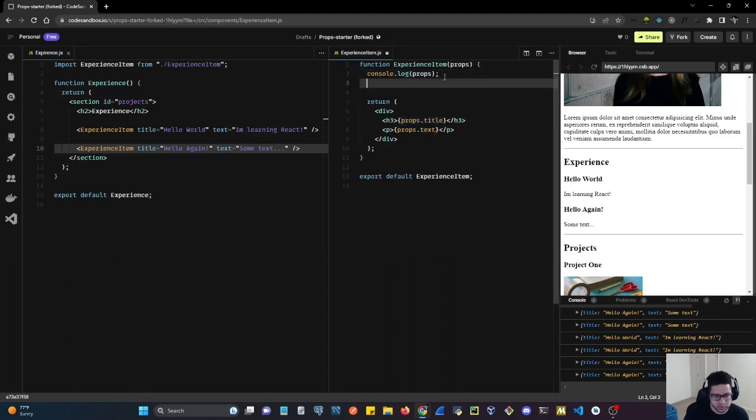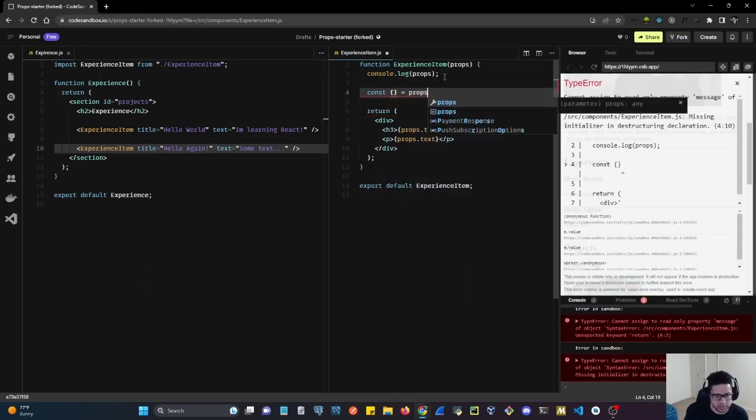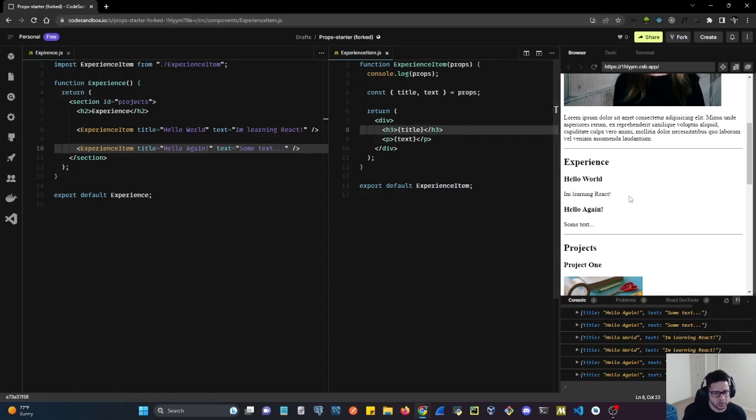But we can also destructure the values from the props object, just like a regular object. We can destructure title and destructure text. And now we don't need to reference props dot title. We just need to say title and text and save. And it's the same outcome. It will still look the same. This is useful when you have a lot of props and you don't need to repeat yourself saying props title, props text. You can just destructure everything and have cleaner code in this side of the JSX.